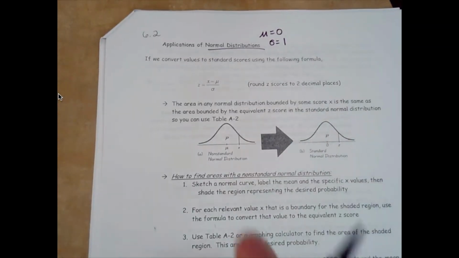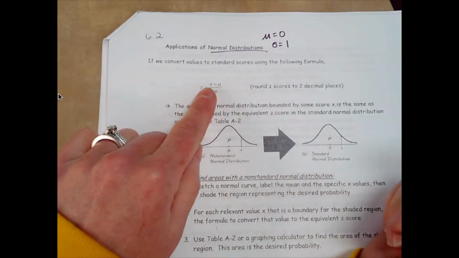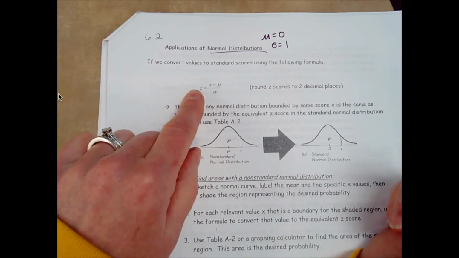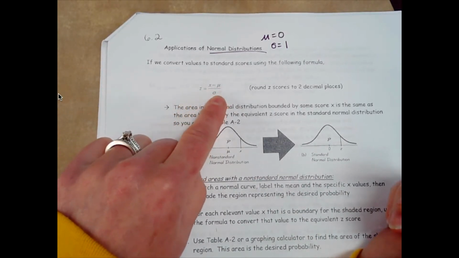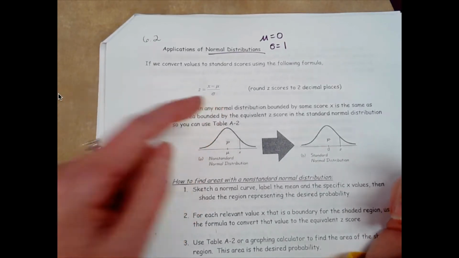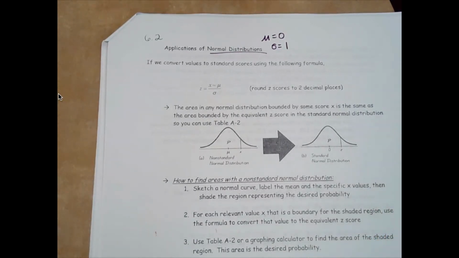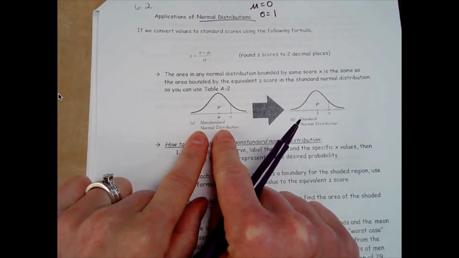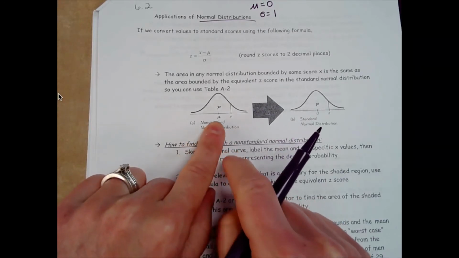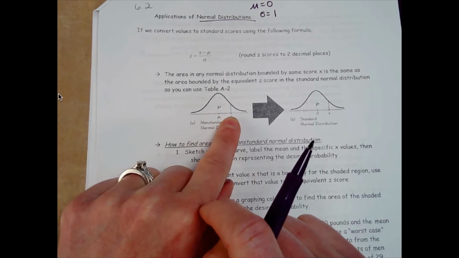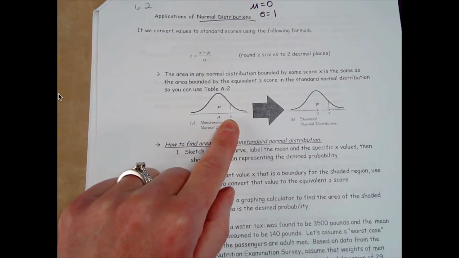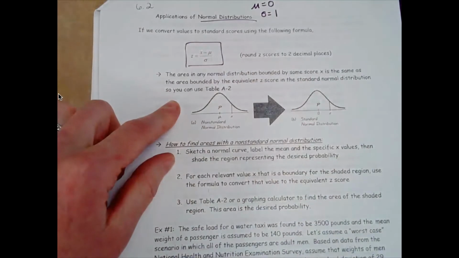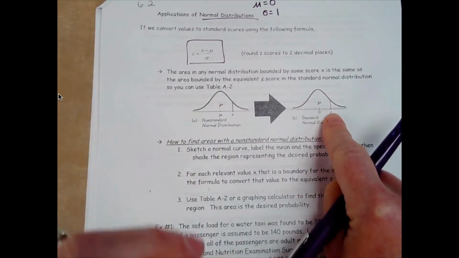So we convert whatever the x value is that they give us into a z-score by subtracting your mean and dividing by your standard deviation. And that gives you your z-score. We learned about z-scores several chapters ago, so we're coming back to it, and we're going to be able to find the probability under the normal curve. So here is my non-standard normal distribution, where mu is the mean, p is the probability, and x is some number. We use this formula to convert it to a z-score, and that way we can use the table.